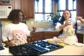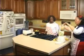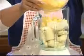This is our silken tofu. It's a healthy banana pudding. We've got silken tofu going in the blender. And we've got pineapple for the sweetness, I hope.